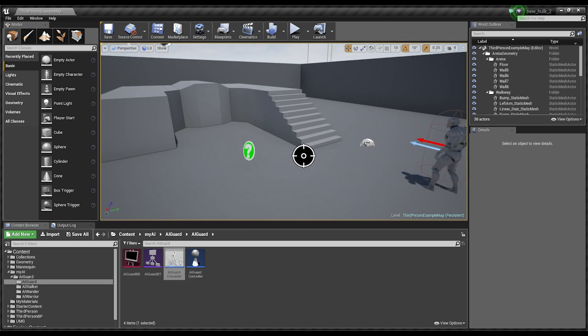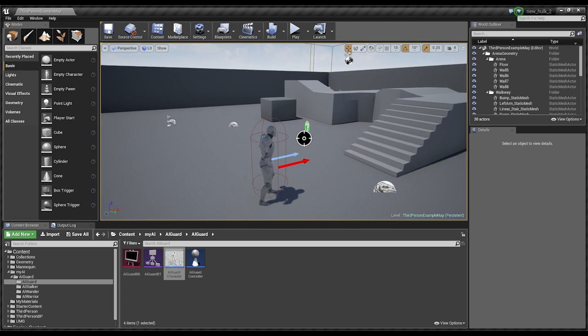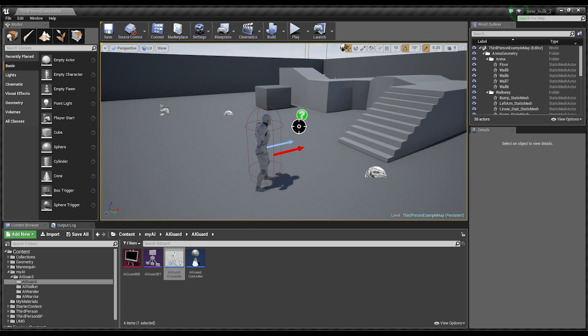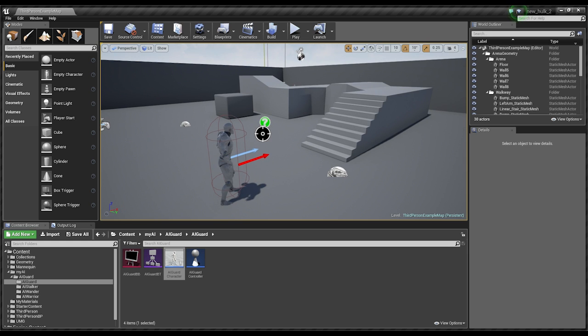Any questions so far? No? Good. Alright. I guess, what is next on the agenda? It's actually a very good question. What is next on the agenda? I think what I need to do next is apply these changes to the other AI character that's currently running, the Wanderer, and then I need to figure out the whole pointing the gun in the direction that I'm targeting. I think that's what I need to do next.